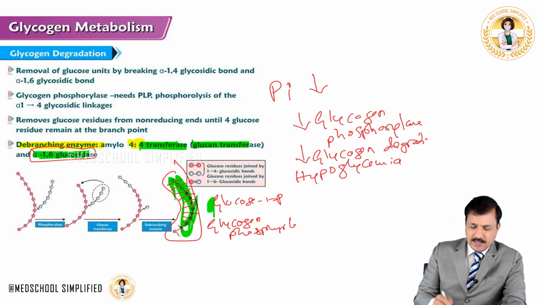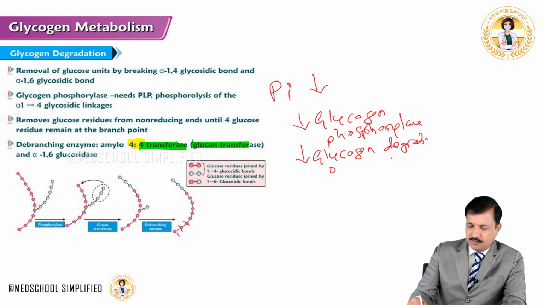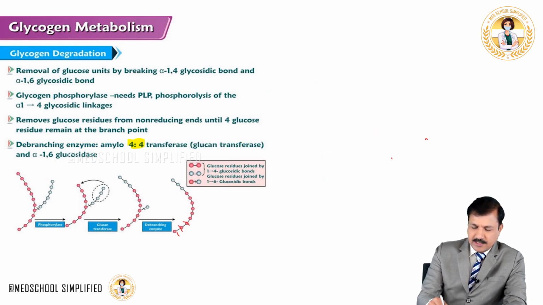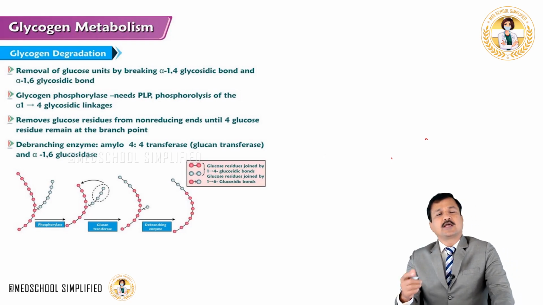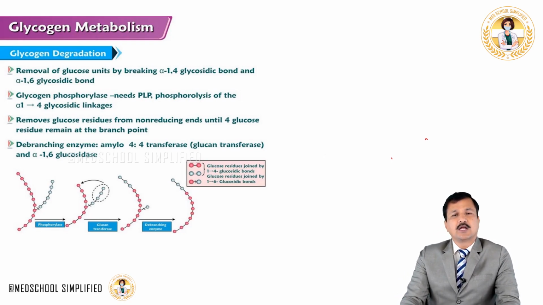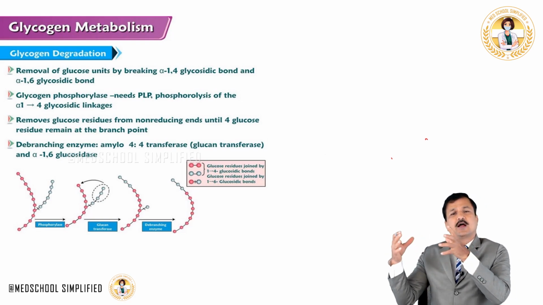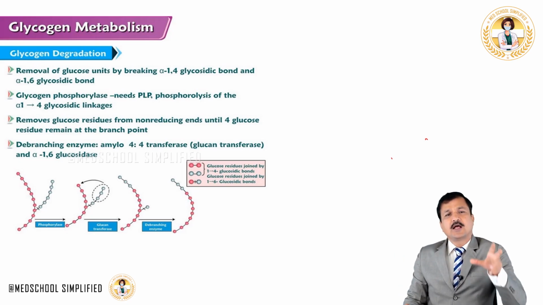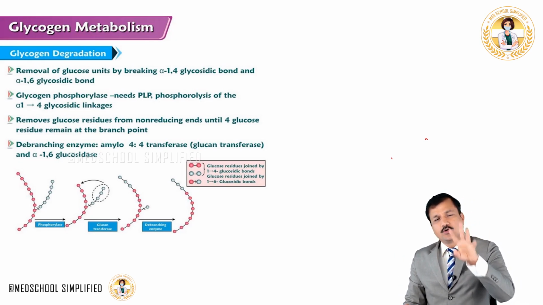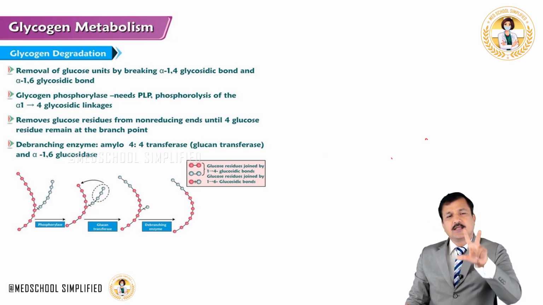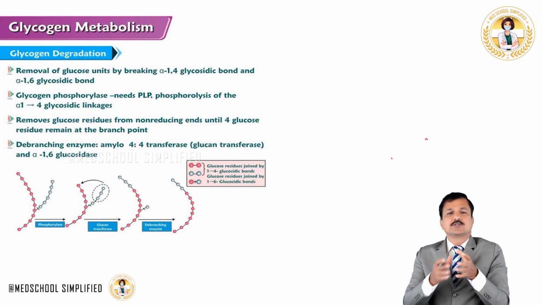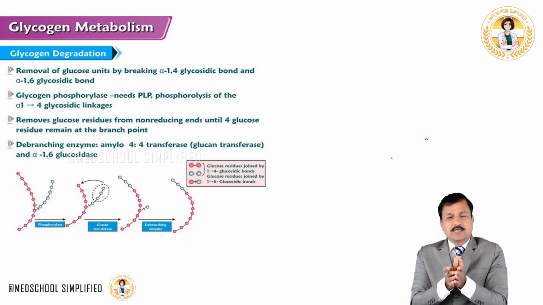So like this, in the glycogen degradation process, there are two enzymes involved. One is glycogen phosphorylase, which degrades glycogen starting from the non-reducing end by introducing inorganic phosphate as a nucleophile and releasing glucose-1-phosphate at a time. This will go on all the way until 4 glucose residues are left at the branch point. The fork-like thing there, because of the 4 glucose residues on either side, will create a steric hindrance for glycogen phosphorylase, so the enzyme will stop catalyzing the reaction.